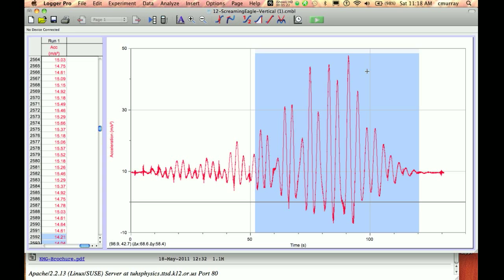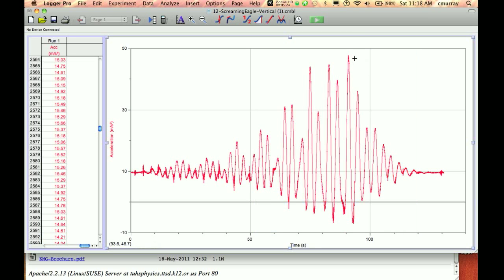Okay, check this out. I mean, this is just truly amazing to me, right? It's approaching 50 meters per second squared, which is about 5 Gs. And then I love this. Look at this. It generates negative Gs, right? 0 would be like you're free falling. You fall at times faster than you could free fall. If you dropped a rock during this part here, the rock would go up, right? Anyway, you gotta love it, right?